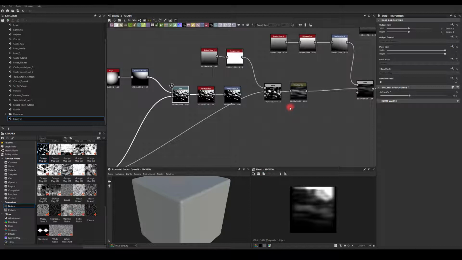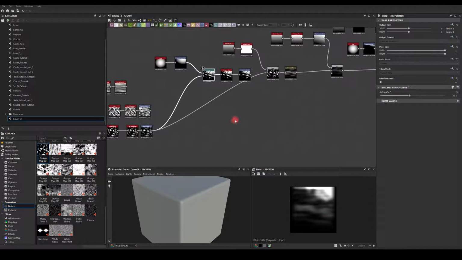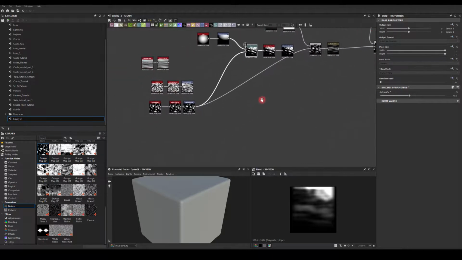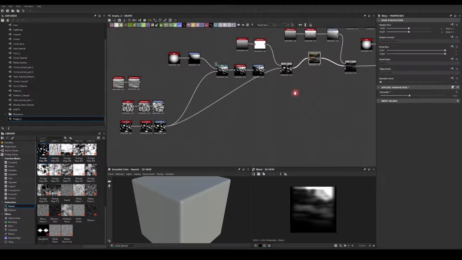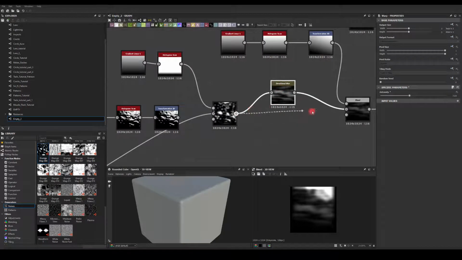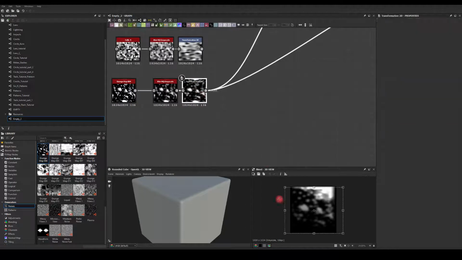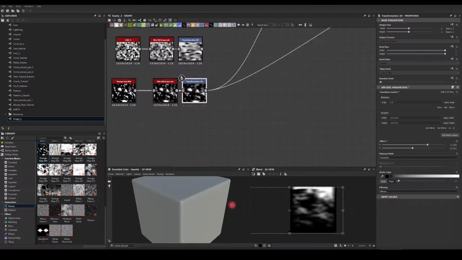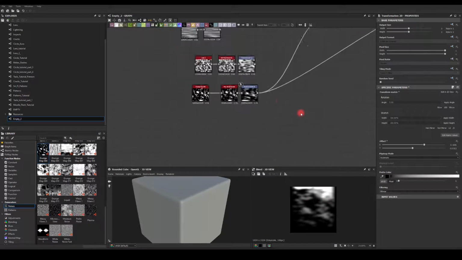So you can see that we're getting an even different look from this. Let's maybe put the directional blur here. If you want to skip the directional blur and get a bit more control over how your texture appears, you could do this and get slightly different looks for your slashes.